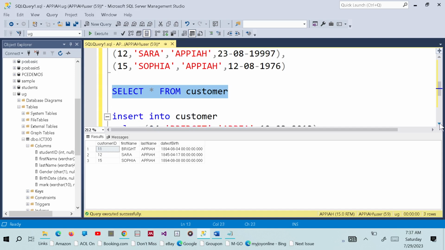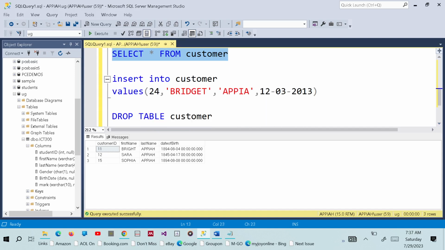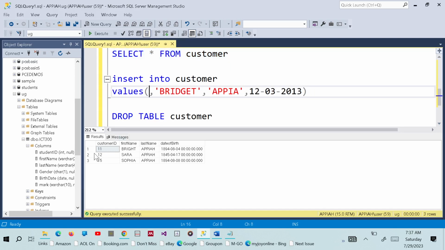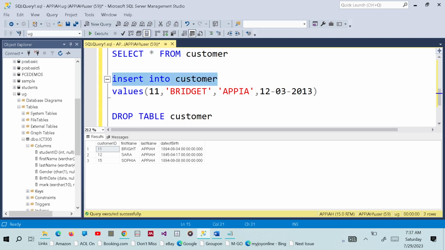So let's test whether the primary key is working. Here the first customer ID was 11. Let's insert another record. Insert into customer values.